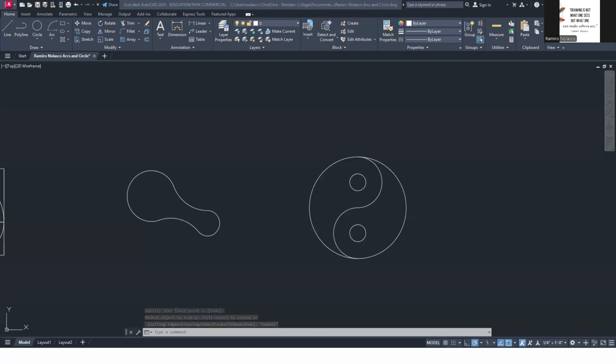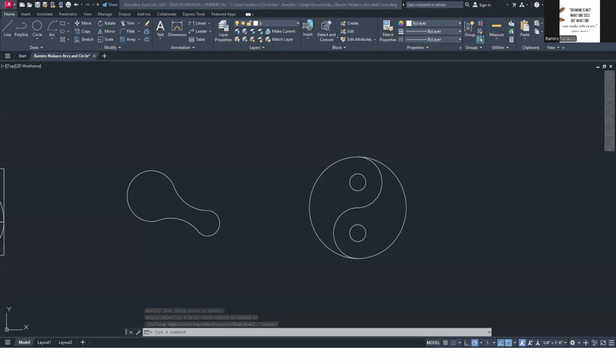The center one? Yes, so circle from center, and then radius 3.33. That's R divided by 6. And then you copy. Do we have more to do?